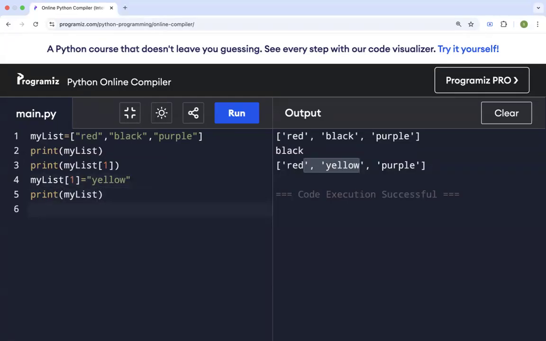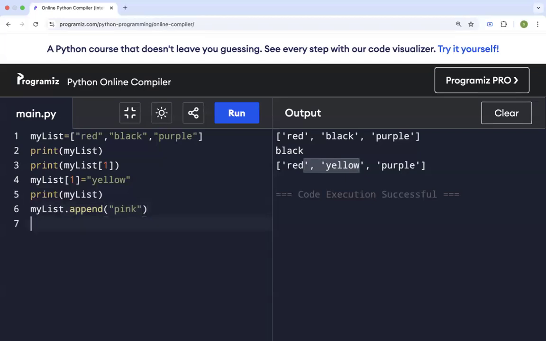Now, if I want to add any value at the end of my list, what do I need to write? First of all, I have to write the variable name of my list, which is my list only, dot append. And now I'm going to write what exactly I want to add into the end. So I want to add, suppose, one more color that I will be writing in double quotes. Let's give a color name, maybe pink.